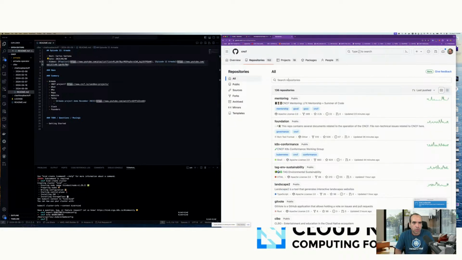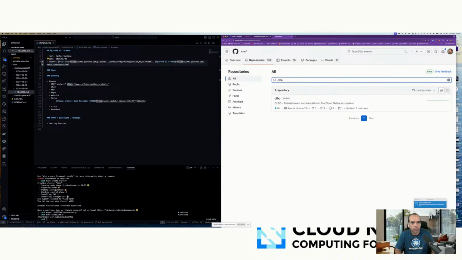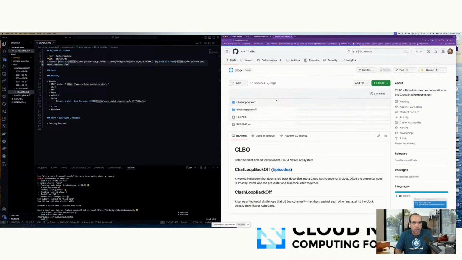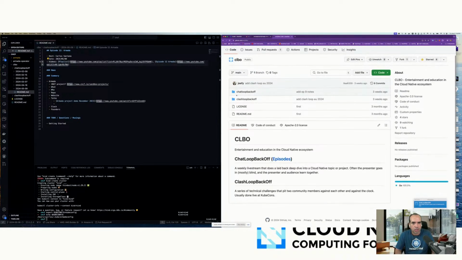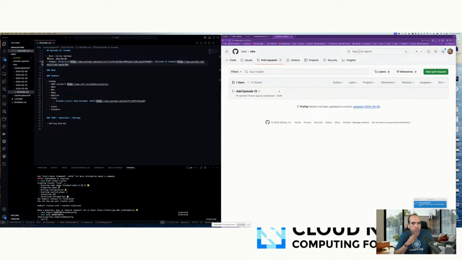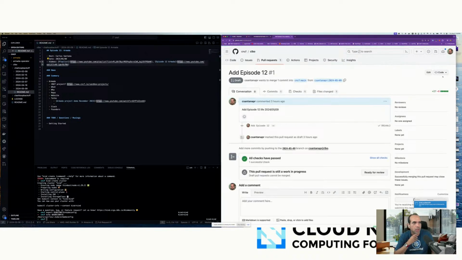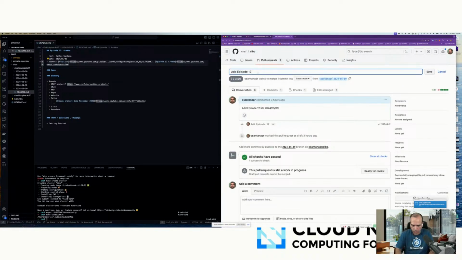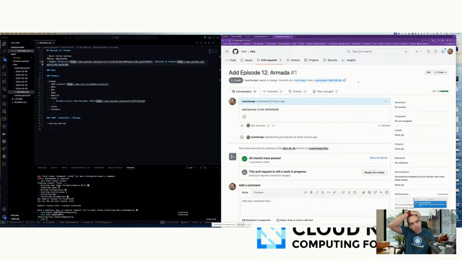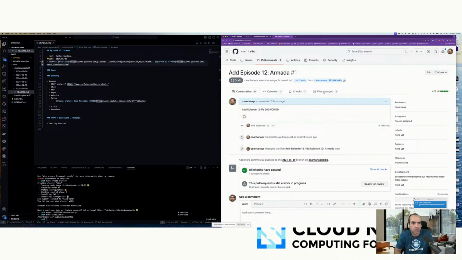We're keeping our notes in the CNCF loopBackOff repo, and I have a pull request open for today, episode 12, and I'm going to reveal the project. I was telling someone I didn't want to say what the project is, because people are taking this hour live just to sit down and hack together, and we figure out stuff together.